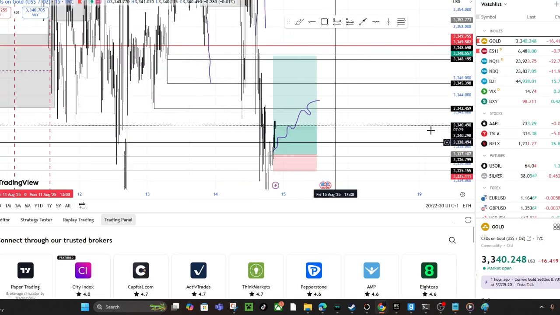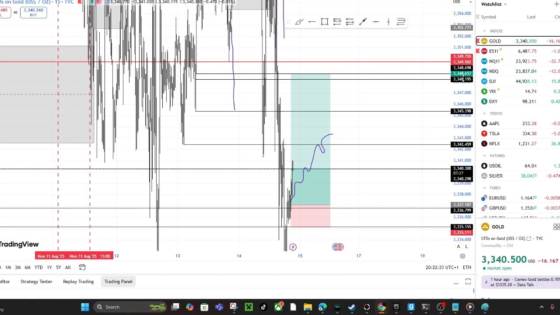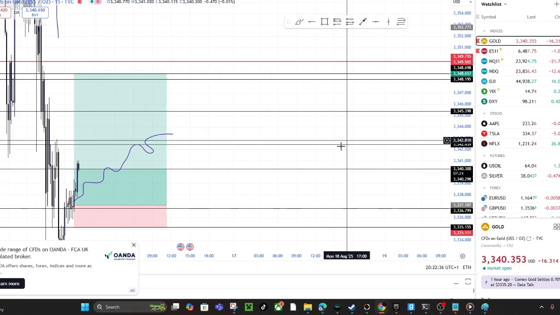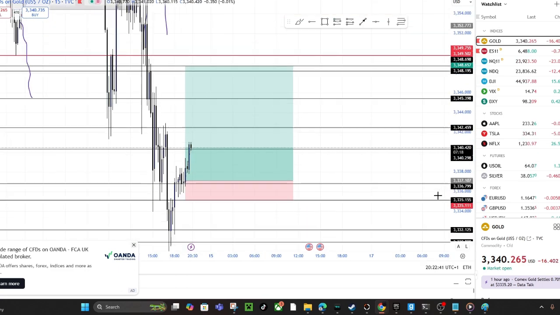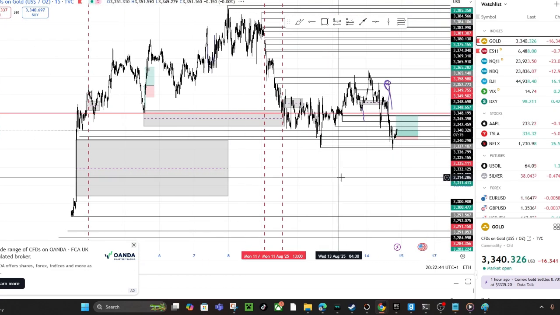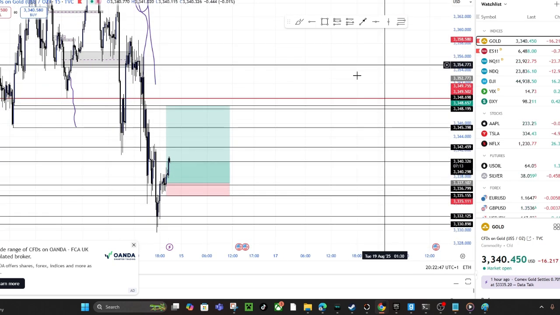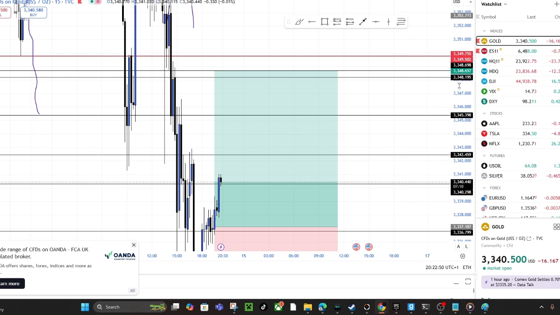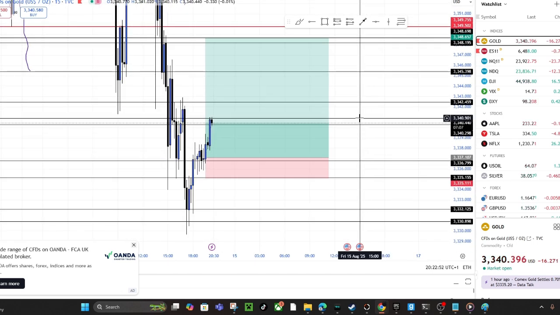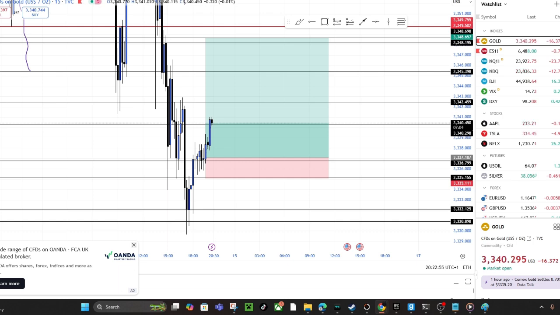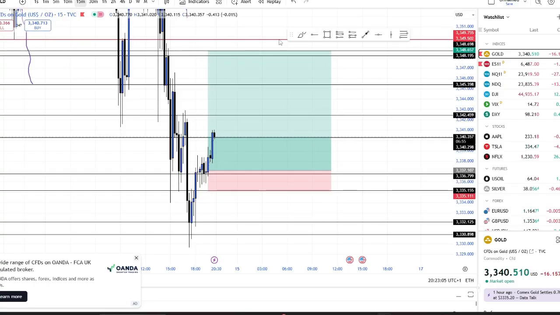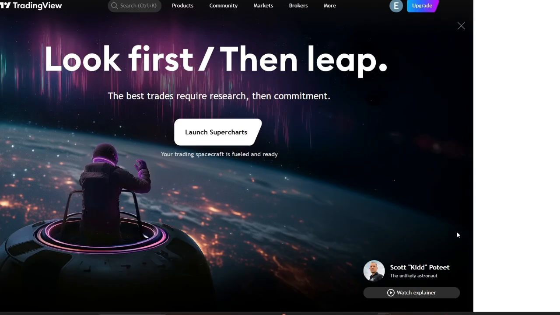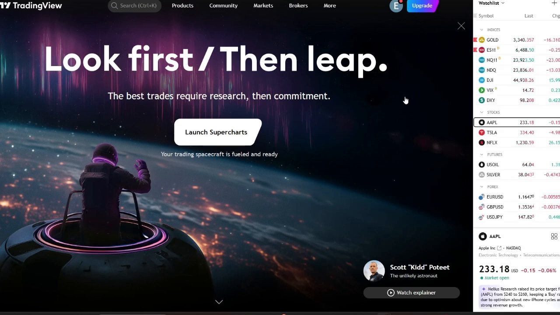So let's go. So this is Trading View. Okay? This is Trading View. And this is how we're going to do it. So right here, I am in a buy. In a minute, don't ask why or what's going on, because this will come on later on. Okay. So this is Trading View. When you open up Trading View, you'll be able to sign up with a free account.